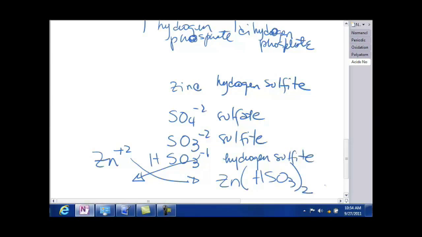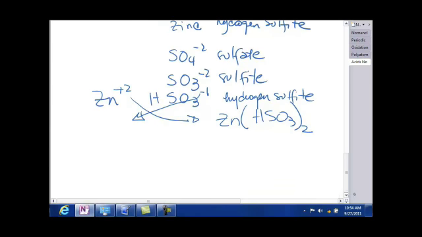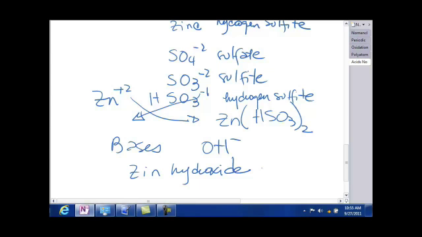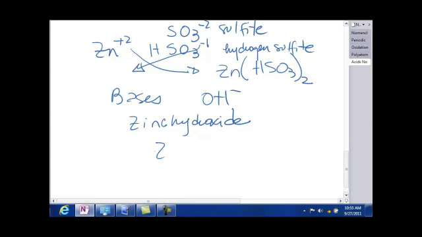Not so bad? The good news is that category 5 is the easiest. Bases, we already did that because I squeezed that. My polyatomic ion is hydroxide. So if I ask you to give me the formula for zinc hydroxide, and this is as far as we're going to do, what are you going to think? Zinc is a zinc +2, right? Because I know that that doesn't change. And hydroxide is an OH -1. So what's the formula? Zn, parentheses, OH, 2.